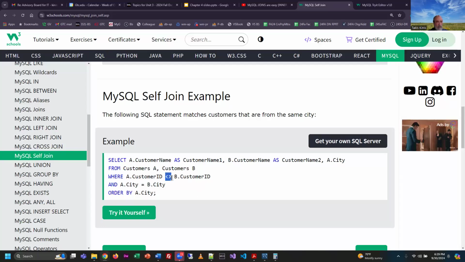And what does this symbol mean? Do you guys remember what that symbol means? That symbol means not equal to. That's a kind of old school way to say not equal. So just in case, what's the more modern way of doing that? You go exclamation equals, that's the more modern way. That works too, but the old school SQL way to do it is this way.